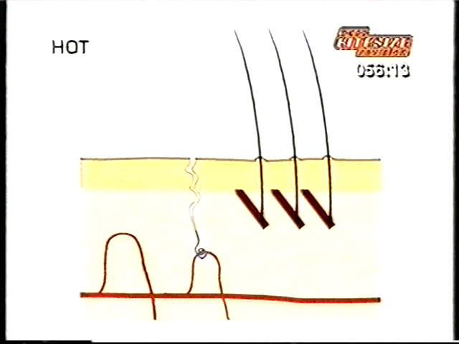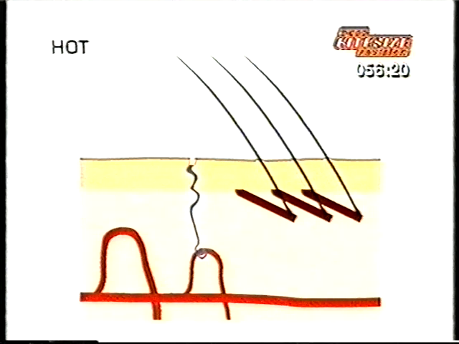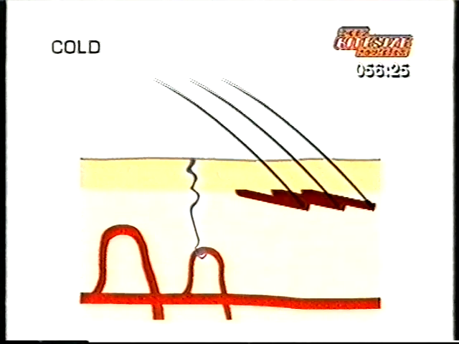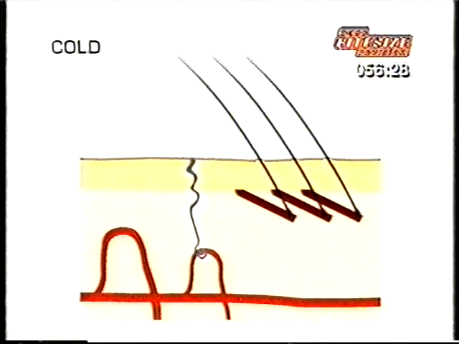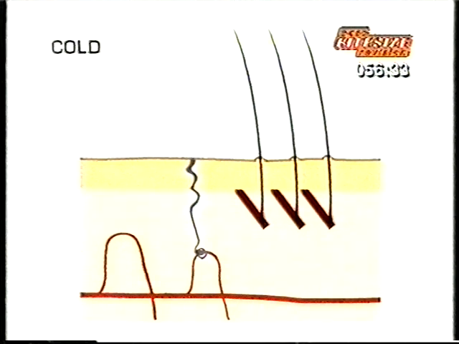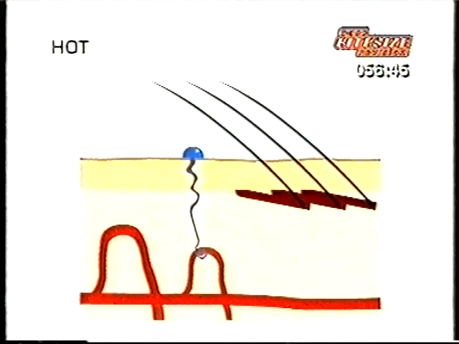There are other ways the body controls our temperature. If the body gets too hot, blood capillaries dilate to increase the flow of blood to the skin to remove heat. Also, hair muscles relax, so the body's hair lies flat and heat can escape. Too cold, and the capillaries constrict to reduce the amount of heat being lost from the blood through the skin. And the hair muscles contract, making the hair stand up, trapping a layer of insulating air to keep the body's heat in. This animation is also on the GCSE Bitesize Biology website.